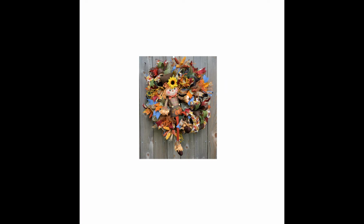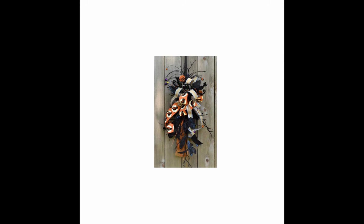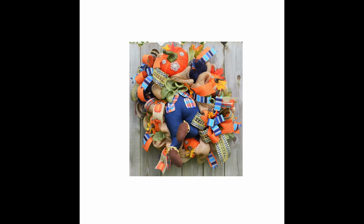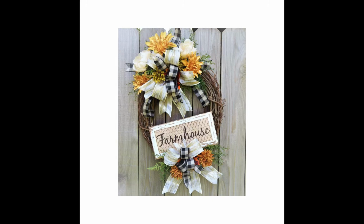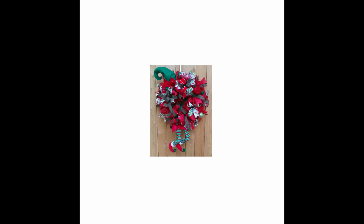Have you ever wondered, how do they come up with that design? How do they choose those colors? How do they make that beautiful bow? How long should I cut my ribbon tails? How do I attach my sign? Even, how do I add the greenery, the floral? Or where do I place them in the wreath? No need to worry. I got you.